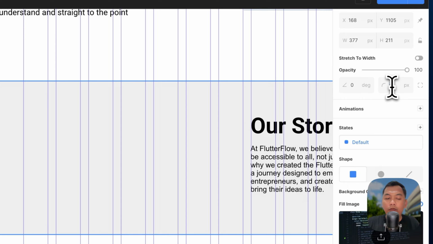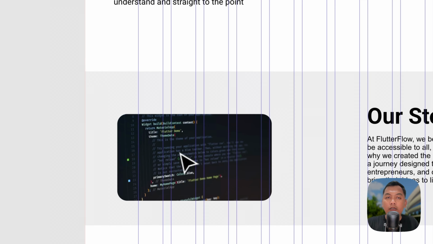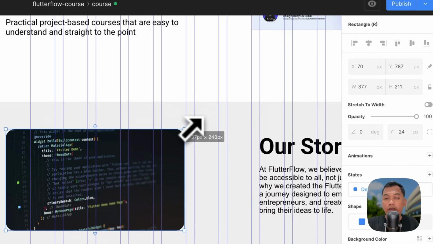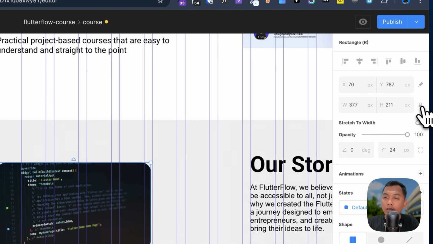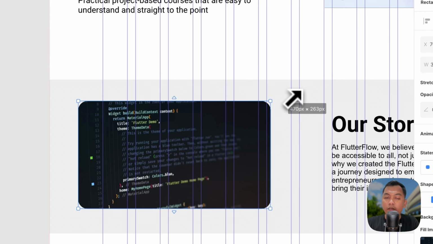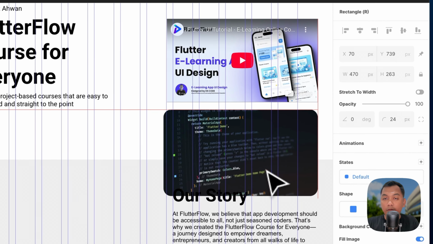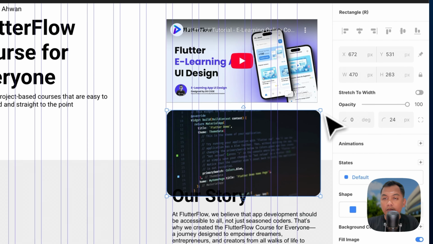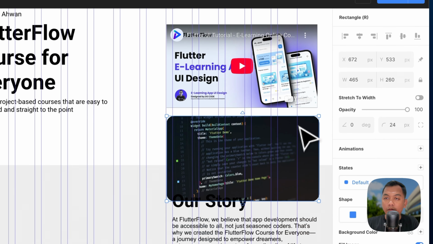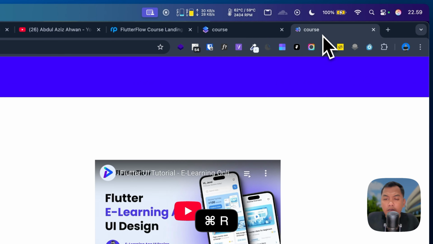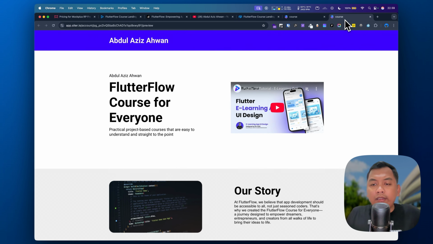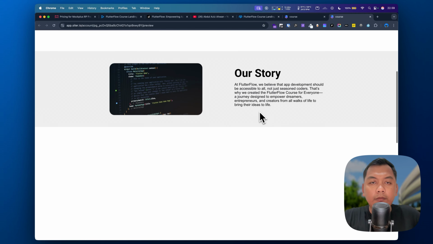And here we see we can set the corner, lock this aspect ratio, make it bigger, or just make it the same as this. This is 460. All right, and now when we reload this tab, it will look like this.